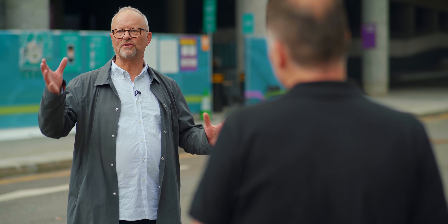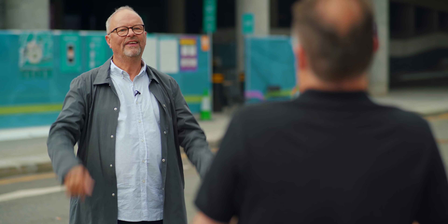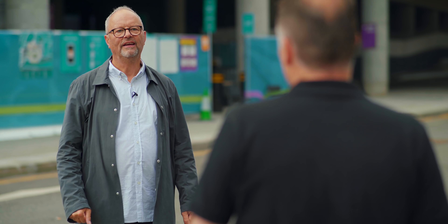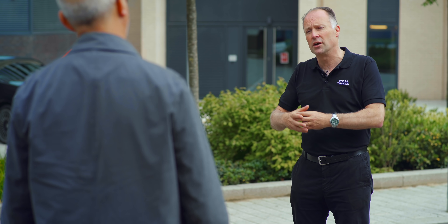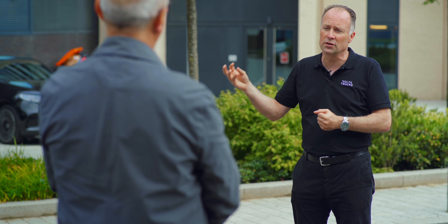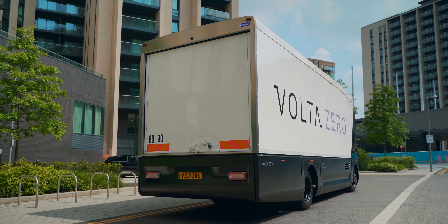I've become very conscious of internal combustion engines in the last 10 years — you see a truck parked outside a supermarket unloading, and above the cab there's a little petrol engine running flat out powering a refrigeration unit. We know that in city logistics, all the food in shops has been put there by a truck, and refrigerated is a really important part of the market. But you can't have a full electric truck with zero emissions and then have an internal combustion engine doing your refrigeration. So we're working really hard to make sure the high-voltage battery also delivers the refrigeration, so you have a complete zero-emission product.